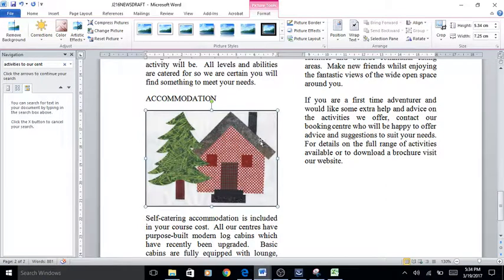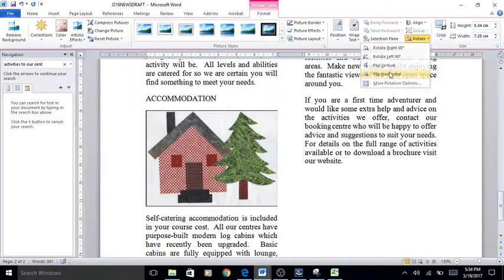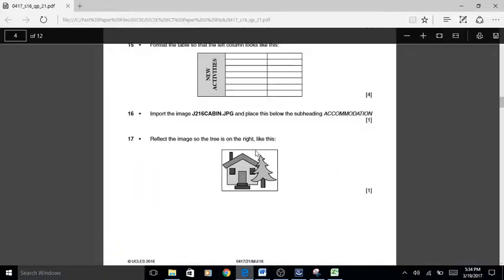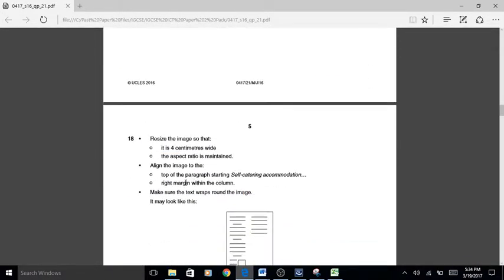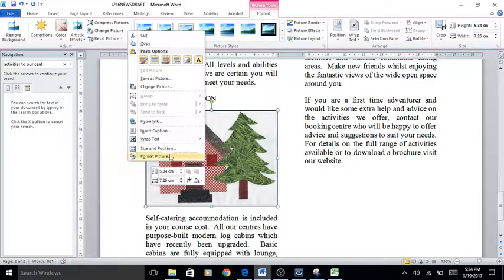So we want to flip this image, we'll rotate it. Flip horizontal, so that it looks like this. When I resize the image, it's 4 centimeters wide. It should be close enough to that anyway.